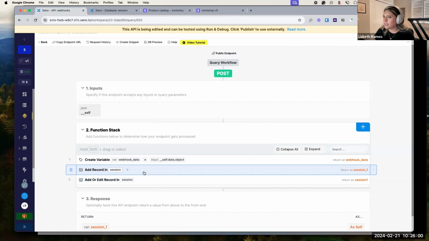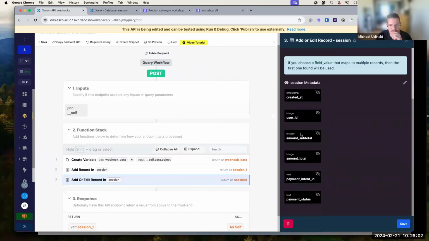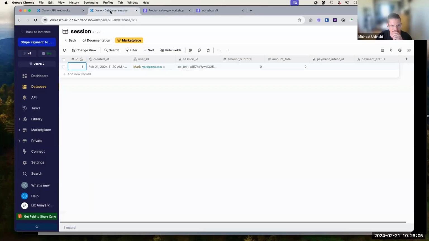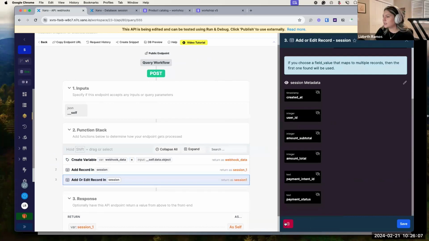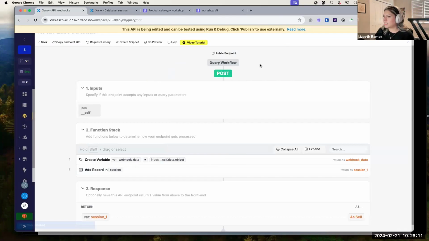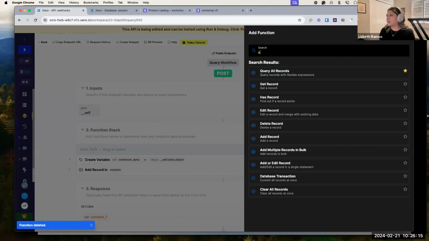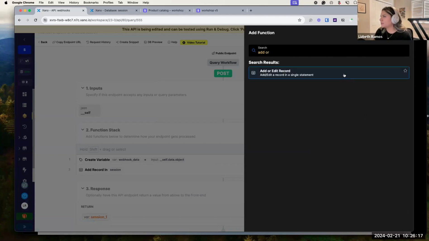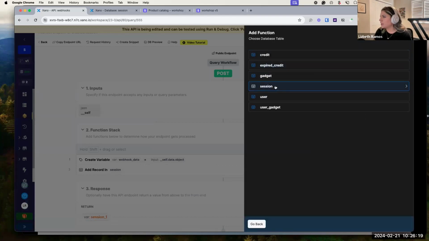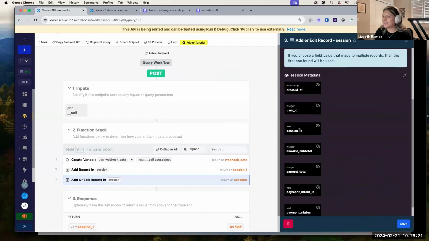Maybe just remove and re-add the function, perhaps. Let's see. Delete this and re-add it. Session. There it is. Okay, awesome. Thanks, Michael.